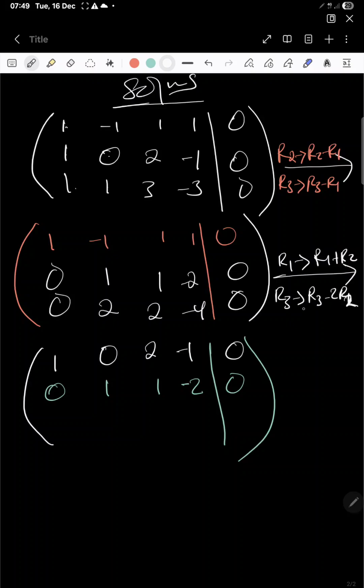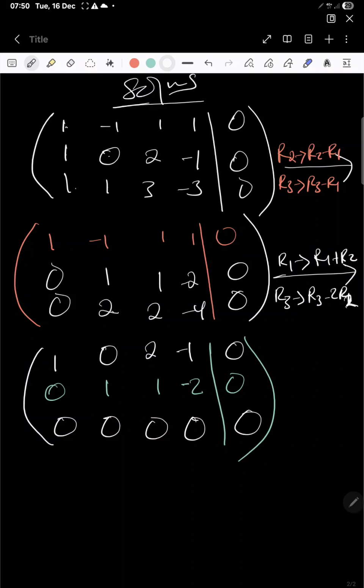For the last row, we are using this formula, row 3 minus 2 row 2. For this number here, row 3 is a 2 minus 2 row 2 is 1, which gives us a 0. So we get a 0 here. In this number also we shall get a 0 because we have the same numbers here, so we get 0 as well. Then here we are in row 3, which is negative 4 minus 2 row 2, where row 2 gives negative 2, so we put negative 2 here. Therefore we have negative 4 plus 4, which is also giving us a 0. So we get a 0 there and a 0 there.